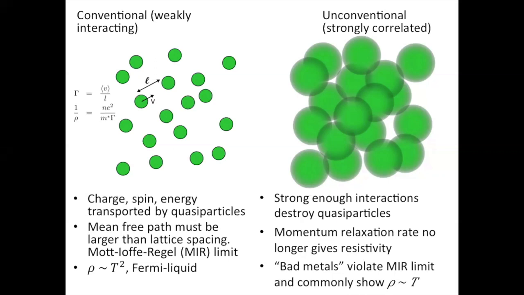So now you could ask what happens as you heat up such a quasi-particle system. And what you expect is that the mean free path will start to shrink. And eventually you would expect that it has to saturate at some point, because in a quasi-particle system, it doesn't make sense to talk about a mean free path that's smaller than, say, the interparticle spacing or the lattice spacing. So that limit is called the Mott-Ioffe-Regel limit on the mean free path. We can also relate it to a more experimentally relevant quantity, the resistivity. So the resistivity as you heat up the system saturates at the maximum resistivity in a quasi-particle system, which we can call the MIR limit for the resistivity.